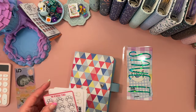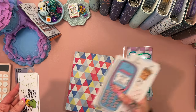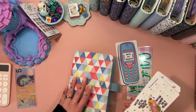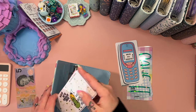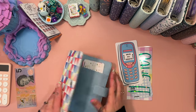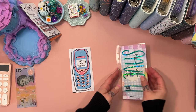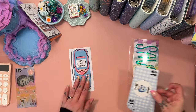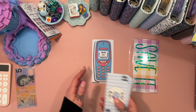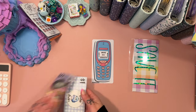What's this for? Save it. What shall we use? Let's use save my digits. I think, yeah, let's do it. Let's use that one. I don't have my other ones near me. I'll have to move them so that they are actually in arm's reach, because I've got all those ones from Prints by Carly Studio as well, and all of those ones by Cash But Cute. Okay, so this has 1, 2, 3, 4, 5, and $6 to get it started.